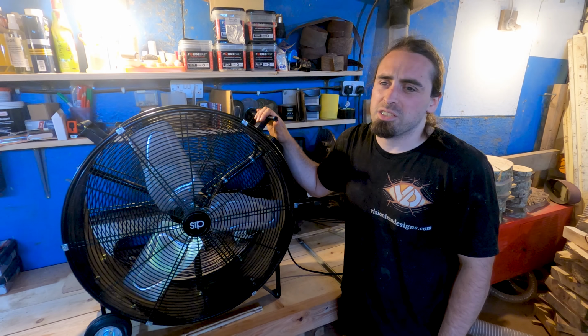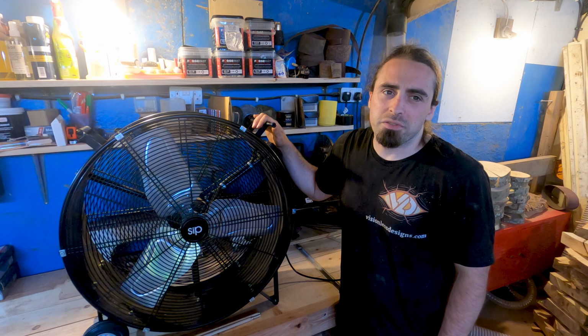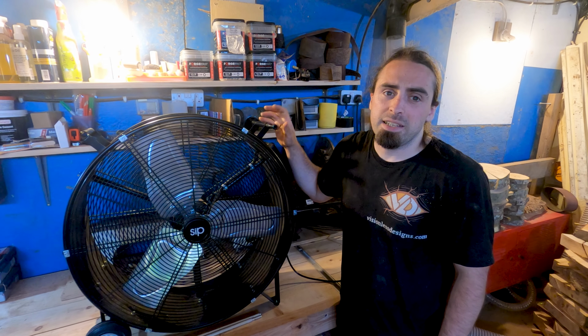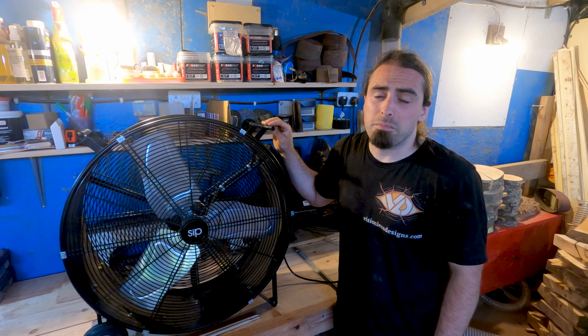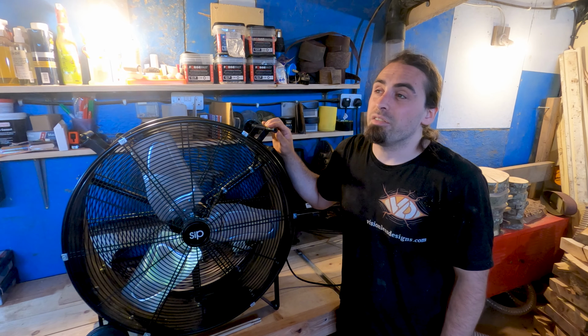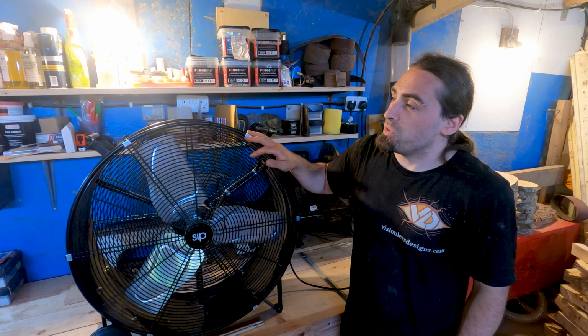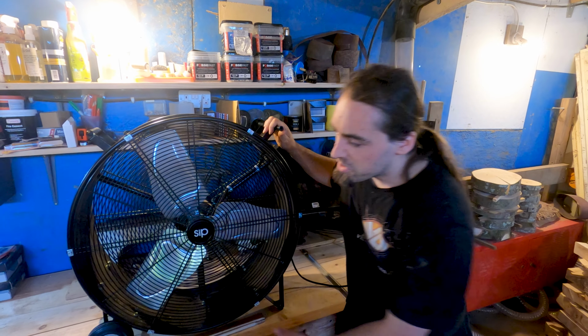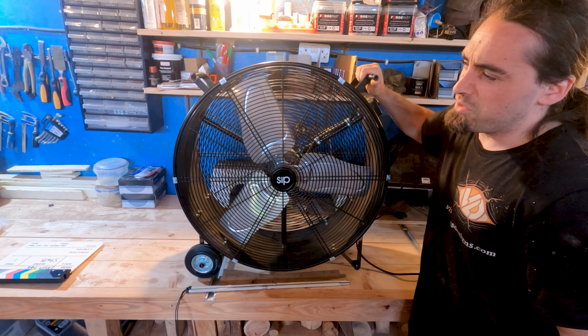If we start with the stats for this thing, it consumes 250 watts of electricity on high speed and moves, at that speed, 220 cubic meters per minute of air. It's got two speed settings. Obviously, I said 24 inch. It also has wheels, which helps with moving it around.